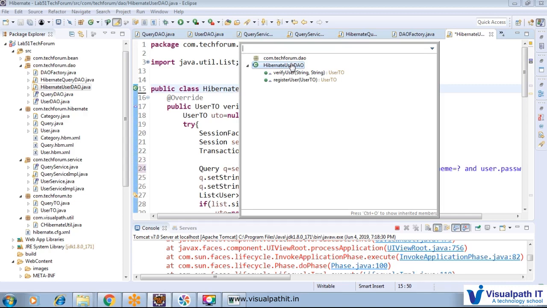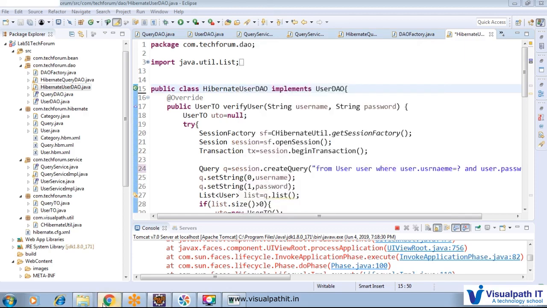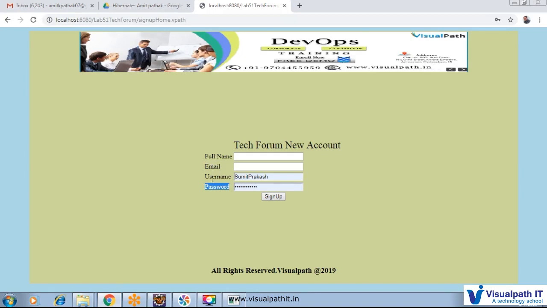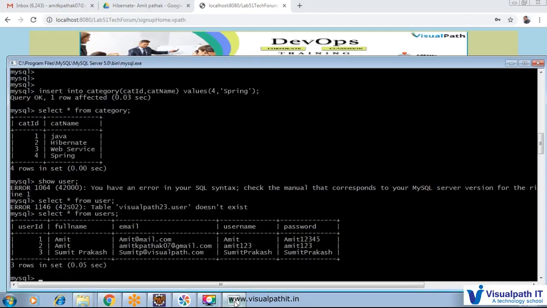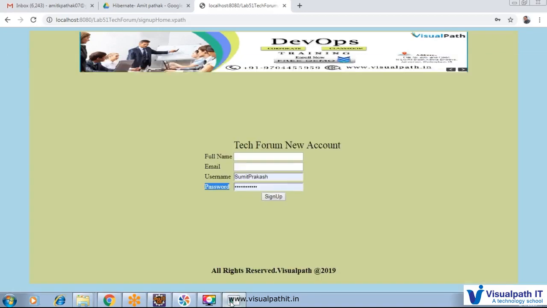The next, register user is there. So for the registration related part, the values we will pass here are full name, email, username and password. By utilizing the Hibernate mapping, an ID will be generated automatically by the ID generator. So after that, the ID, full name, email, username and password, we can submit inside the table and we will store the data inside that particular user table itself.